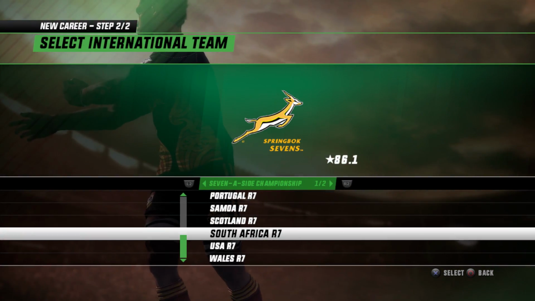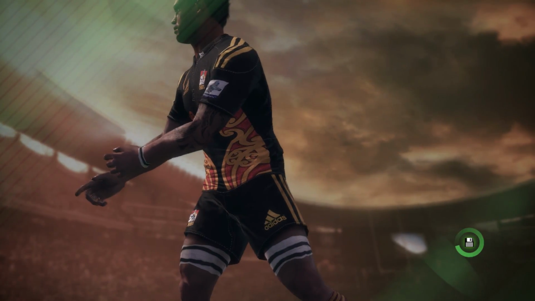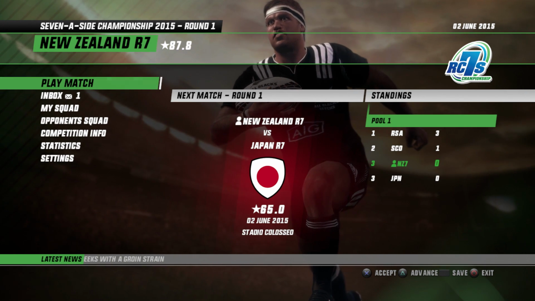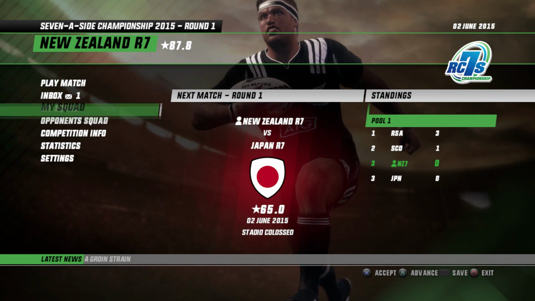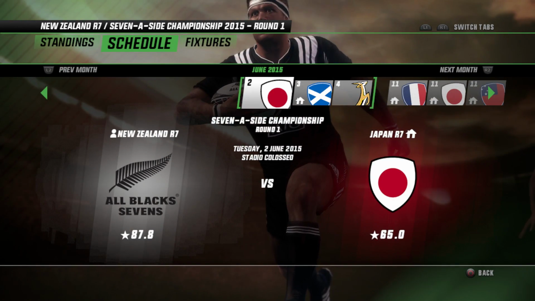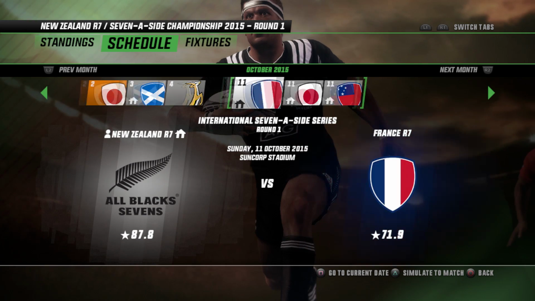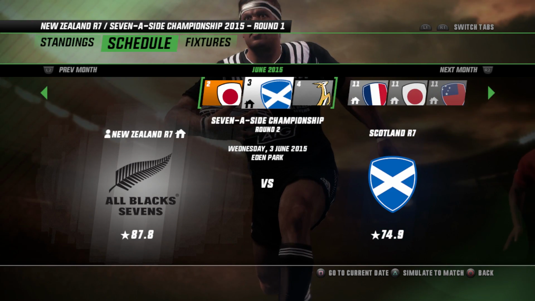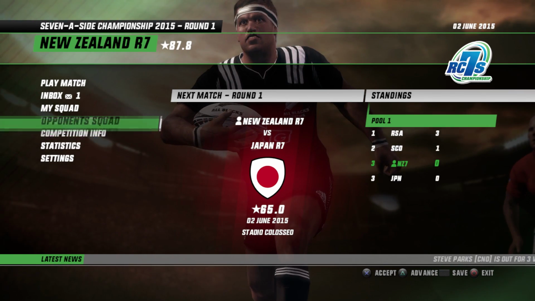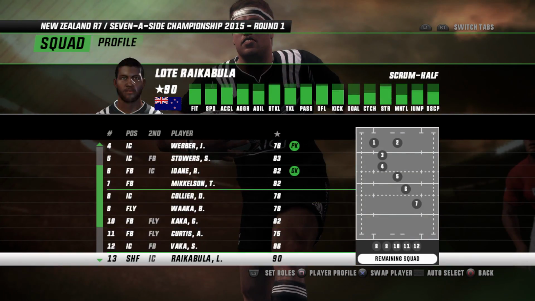Okay, so we're going to have a look. Just go with the New Zealand side. Nice and easy. Alright, so next match is the championship. What's going on here? What's the competition info? The schedule. Okay, so we've got 6 matches, I guess, for this tournament. It's in Australia. Oh no, we're all over the place. Okay, so is that a whole season? Just that? I'm not too sure. But my squad is as follows. Oh, it's the default squad for the Sevens team.